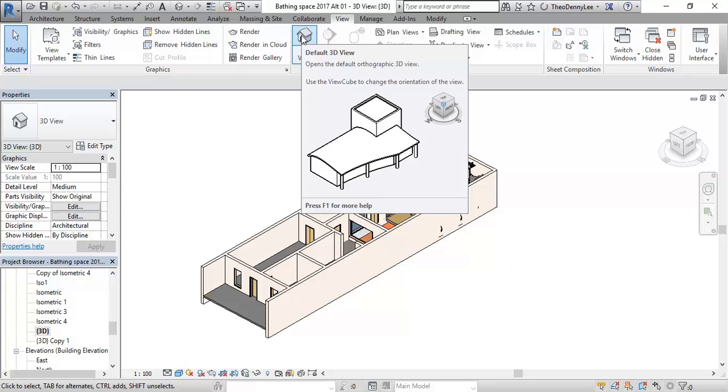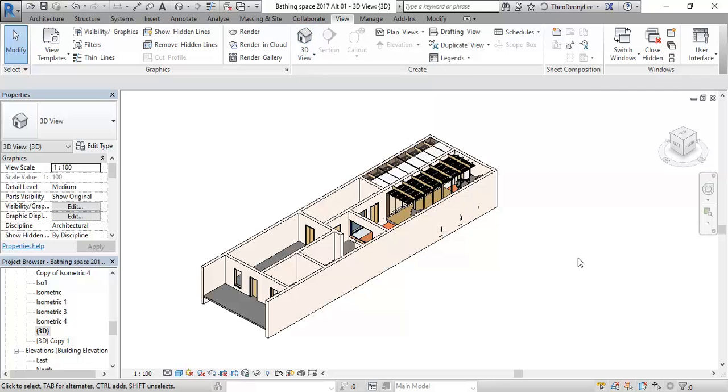So I don't like using that term, orthographic. I think the better one is axonometric or isometric. Now, isometric really just means equal angles. So if you don't think you've got an isometric view, just click on the house, either on the View tab or on the Quick Access toolbar at the top.